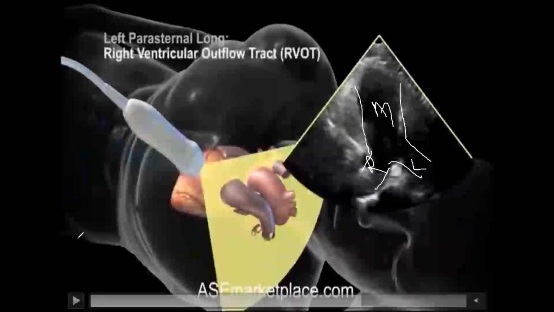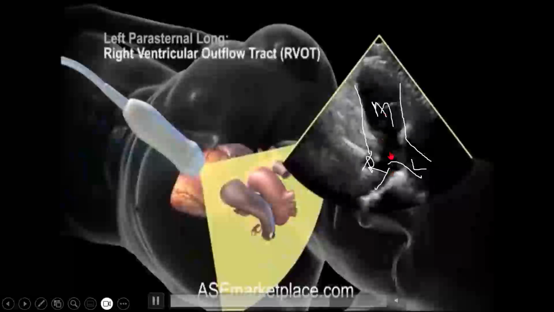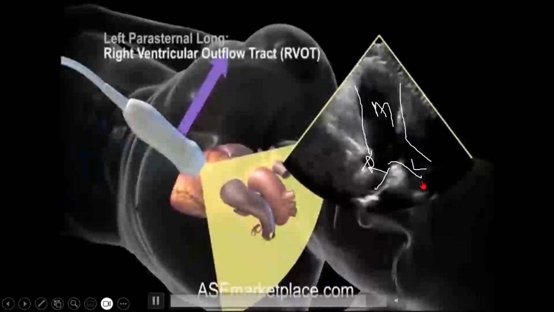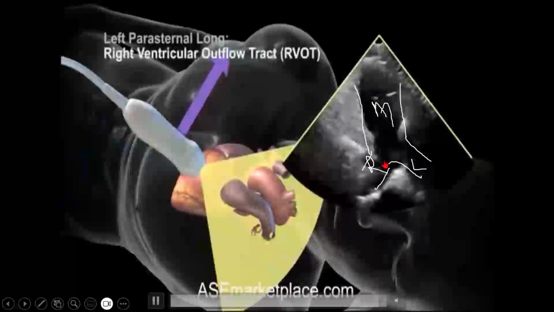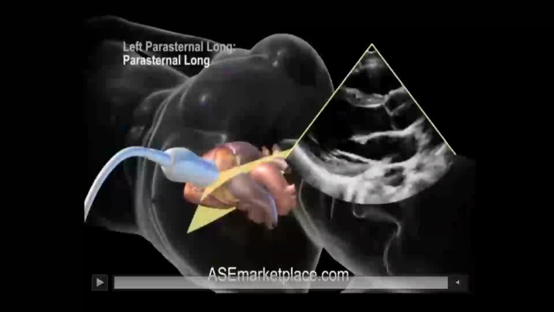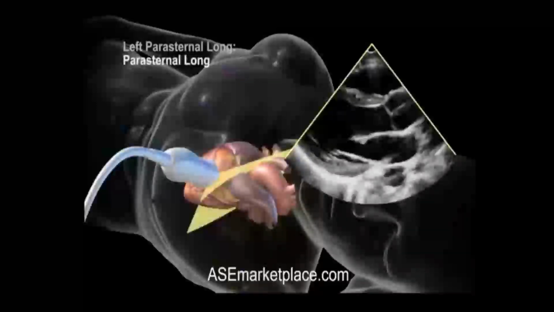So now what you're seeing is that your aorta, which was there, is gone. And then vertical to that, you start seeing this MPA, RPA, and LPA. So this sweep rules out your TGA. So these are the two sweeps: the sweep down is known as the tricuspid valve sweep or RV inflow sweep, and the sweep up is known as the pulmonary artery sweep or RV outflow sweep. These are the two sweeps we do in the parasternal long axis view.